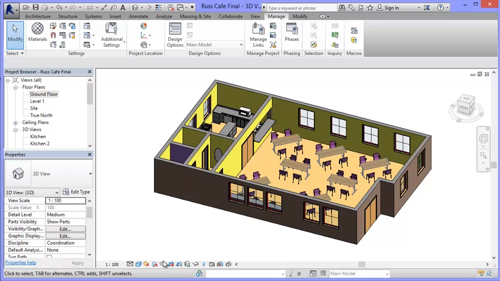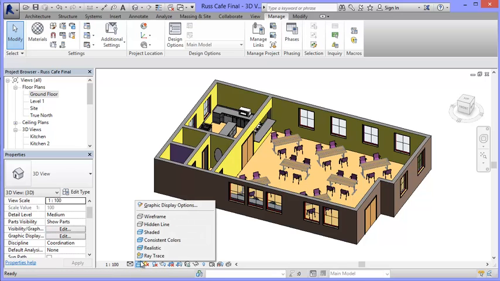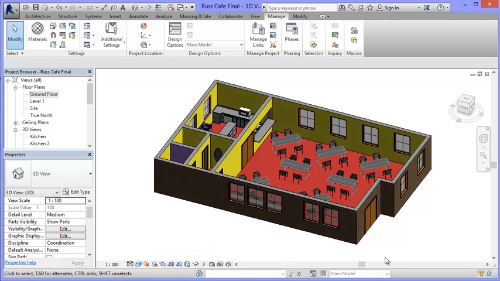Now, at the moment, I'm in a view over here, which is called shaded. If I switch to one called realistic, I get a slight change. Now, what is showing me here is the fact that I've got red carpet on the floors and I've got yellow walls. I don't want that to happen. I want to be able to change these things. So, for instance, if I want to change the flooring type, I want to be able to click and change that to a different surface type.